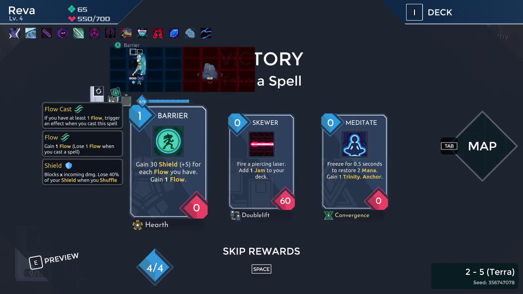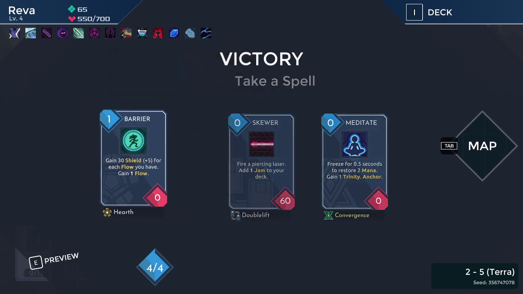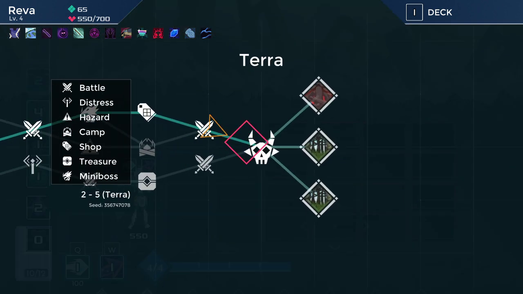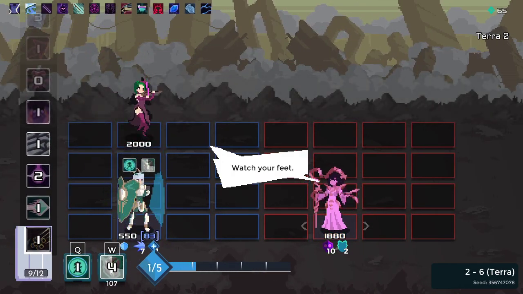Need the Trinity Barrier? You're probably never going to be good. I don't have enough Trinity or Flow to make this good. And again, I don't have any shields. So that's a tough call. Nothing's good right now.